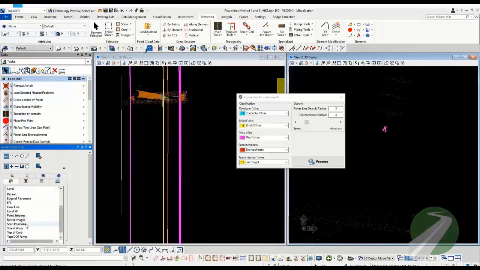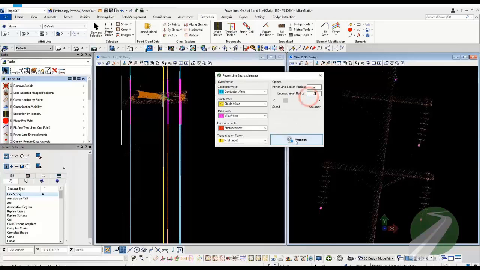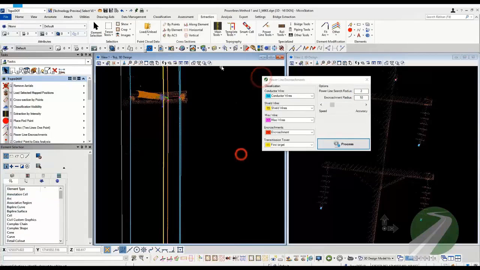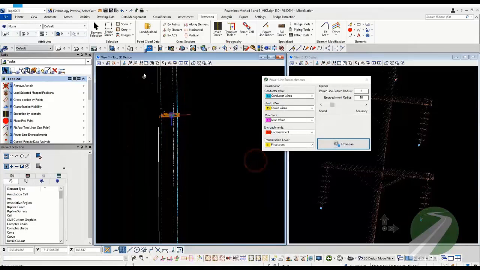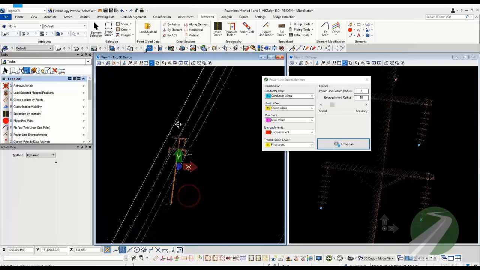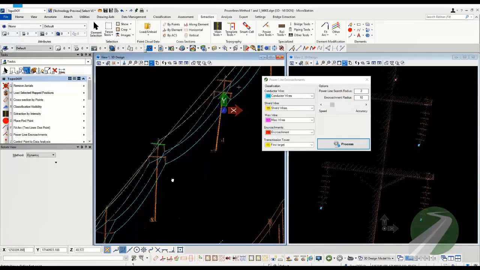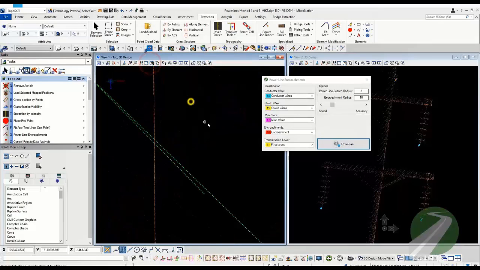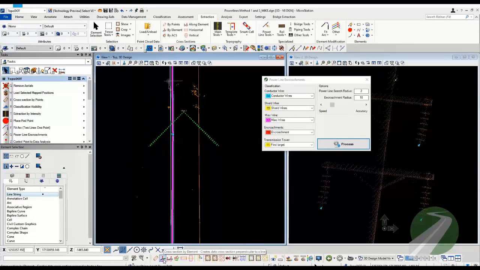So again, I'll select my conductors and shield wires, switch to just line strings so that where the attachment points are, those are line strings. The spans are B-splines. Take advantage of that. Okay, I accidentally forgot the shield wires here, so we'll do the span one more time. And what's happening is it's looking at those elements, searching within a small radius to classify the wires, and then there's a larger radius for encroachment. If you're not worried about encroachment, you could just pick the same value as the first box.